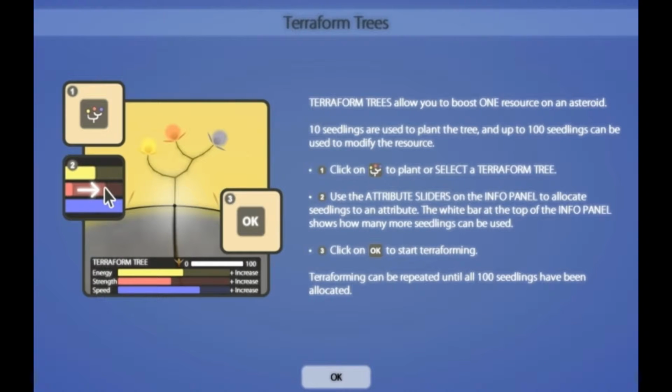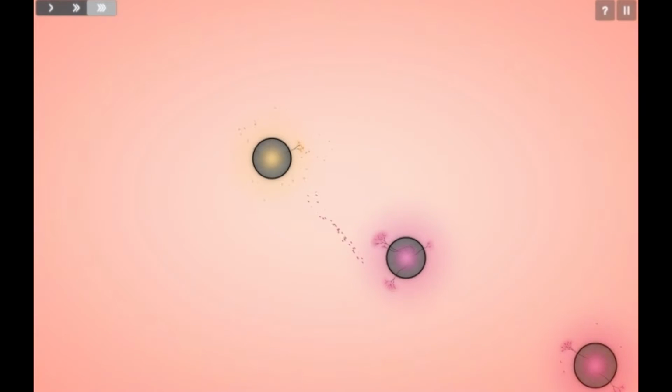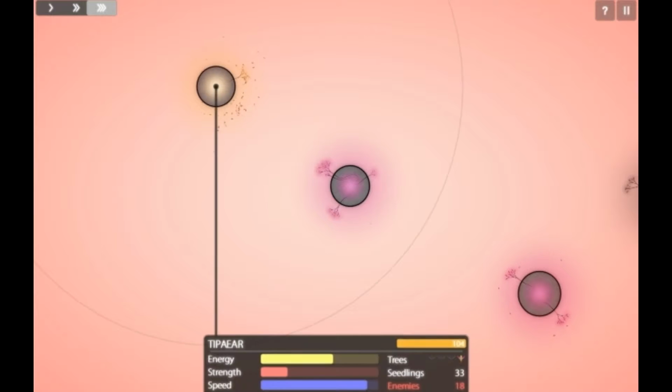Terraform trees allow you to boost one resource on an asteroid. Now that is interesting, and that is new. 10 seedlings are used to plant a tree, and up to 100 seedlings can be used to modify the resource. My apologies. So that's interesting.